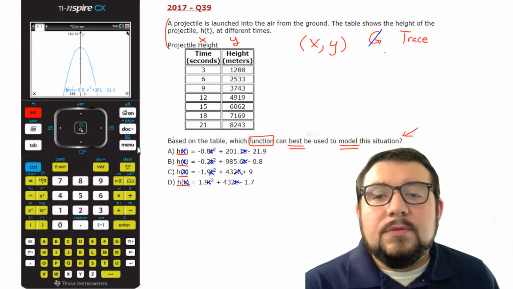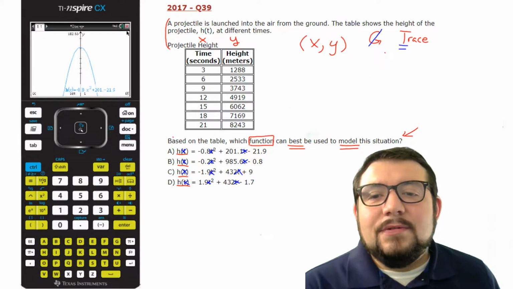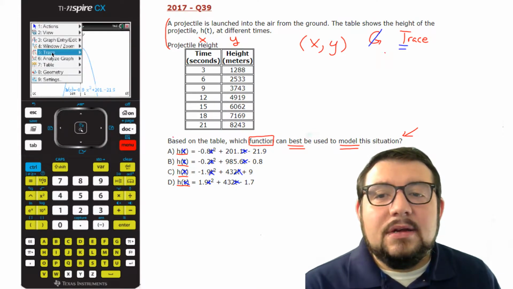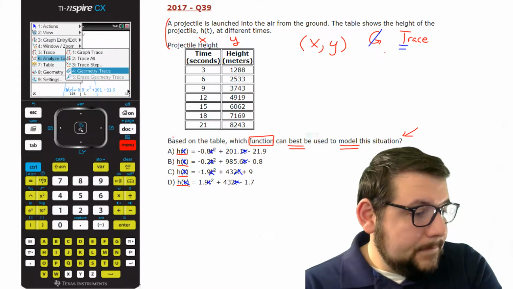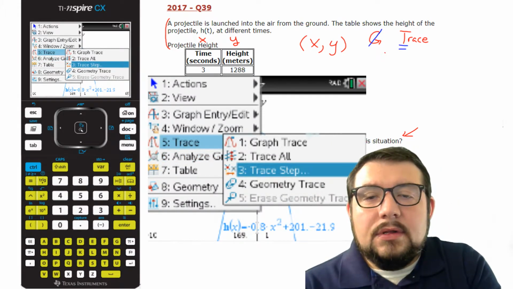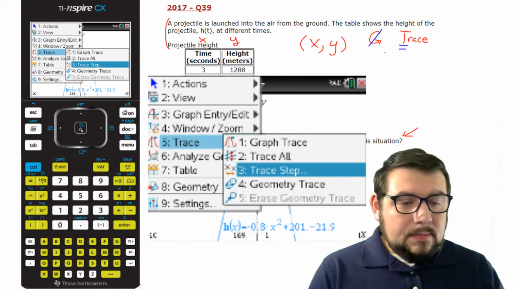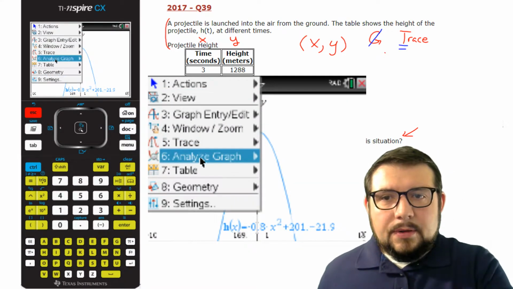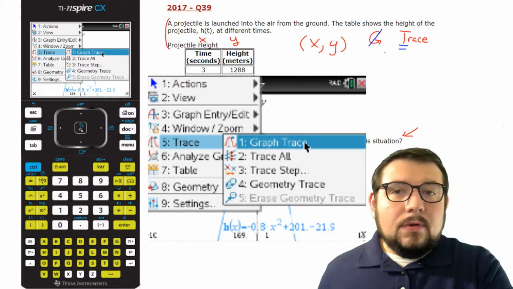Well, actually, let me show that one more time. That's the T. So let me go back to that. The letter T stands for the word trace. So here I'm going to press menu. The trace is the number 5. You can see it right there. It says trace. And let me zoom that in for you so you can see what I'm talking about. Just in case you're not able to see that, you can now see that option number 5 clearly says the word trace. It's right there in the blue. Let me show you here. There we go. Right there in the blue. It says trace. Okay. And then we're going to go to number 1 for graph trace.